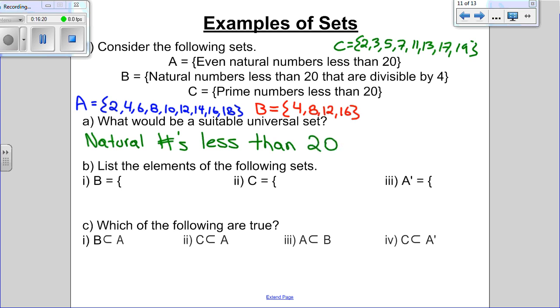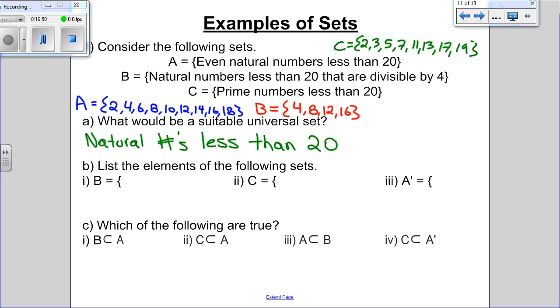There's no wrong answer there, as long as whatever universal set you chose included everything that we've talked about. So if I said that the universal set was even numbers, that wouldn't work, because that wouldn't include some of the things we do need in the universal set. When writing out your universal set, do you just write it in words like that? Yes, you can just write it out like that. If anyone's ever talking about natural numbers or a universal set, you can just write it out.